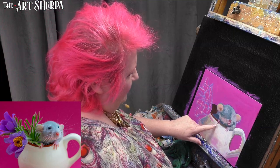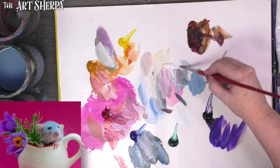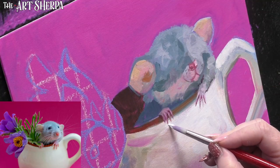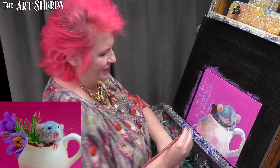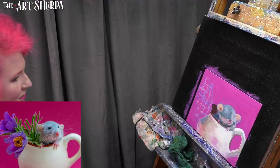Now, this little paw got a little bit long. What do we do about that? We paint it away. Look at that. We don't stress. We just paint the little extra long nail away. So it's just perfect.